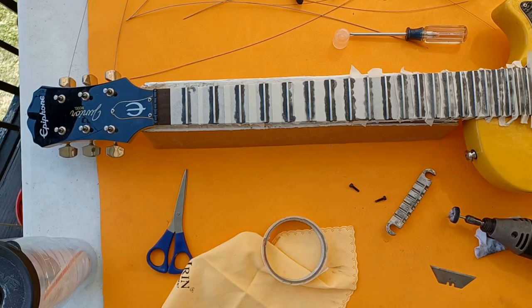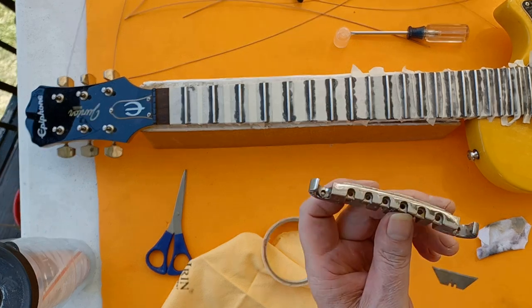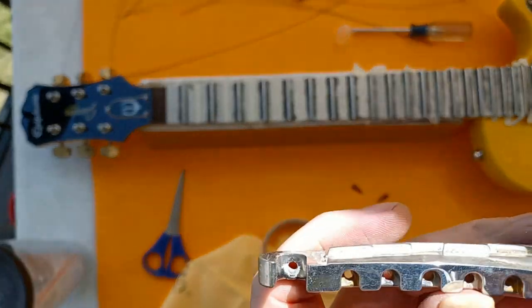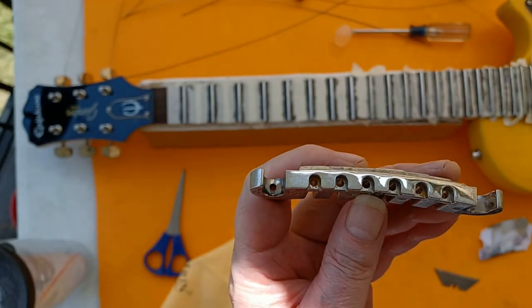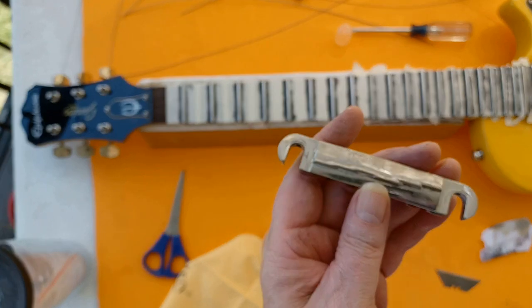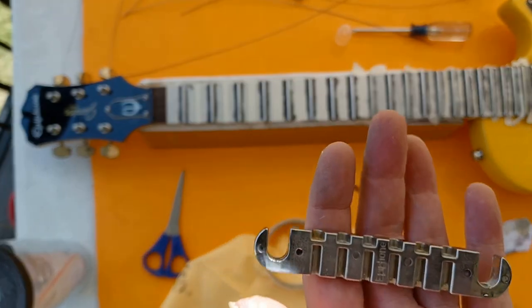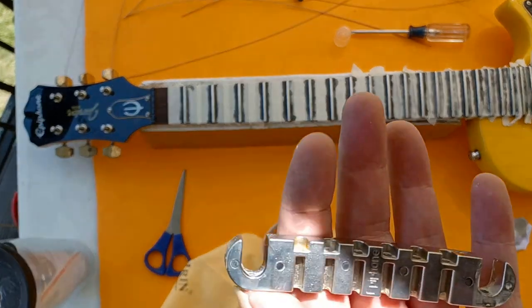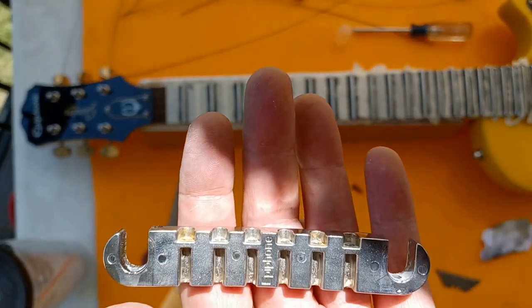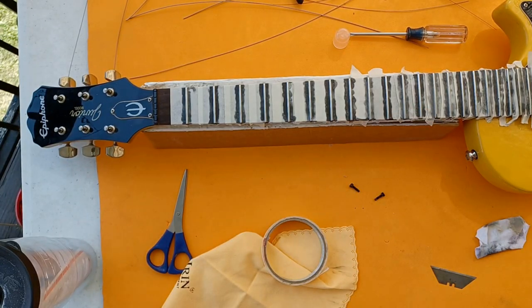Okay, got the neck all polished, got everything rearranged for the sun here, and we're starting on polishing the tailpiece. Okay. Nice and pretty. Polish on there, right in there. Rinse the bottom. Get her up in the sun. Oh yeah, onwards and upwards.